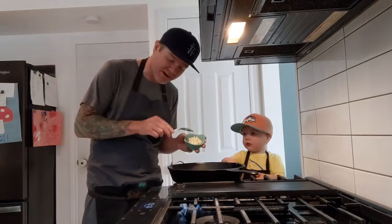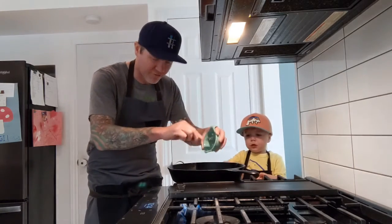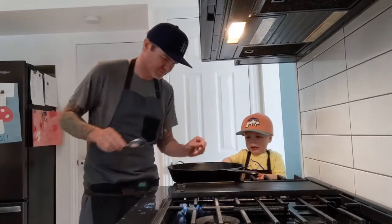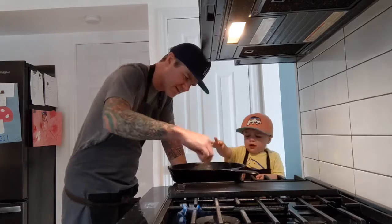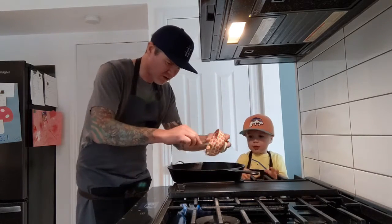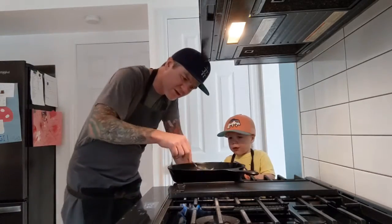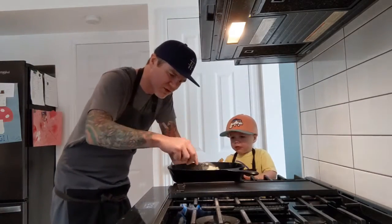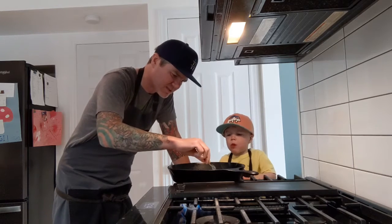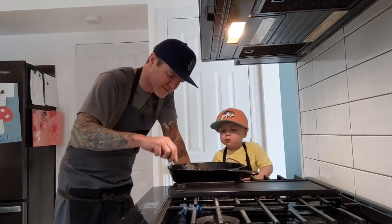Daddy's going to put some fennel in. Okay, so just the bulb of the fennel I cut up. Put that in there. Oh, amazing. Okay, so onion, fennel, celery, all going in here. Good job, buddy. We're going to cook this down for like 3 minutes or so. I don't really want to darken it up. I'm just going to get it translucent and get all the flavor out of it. Make sure it's all cooked up nice.